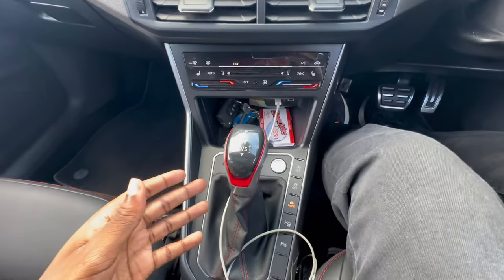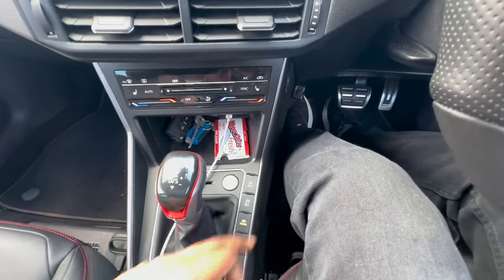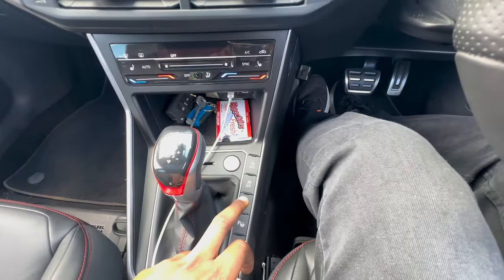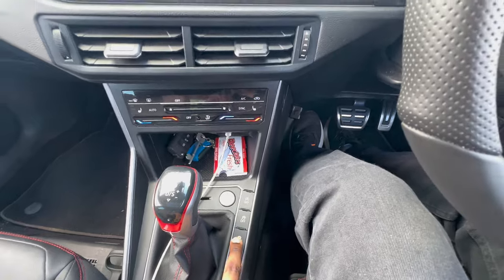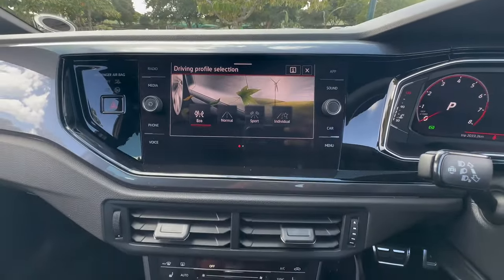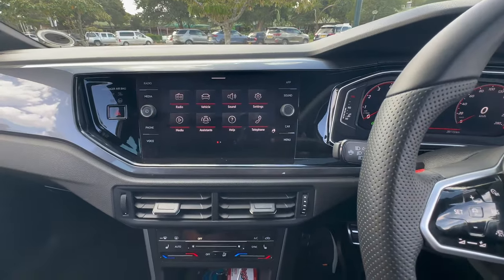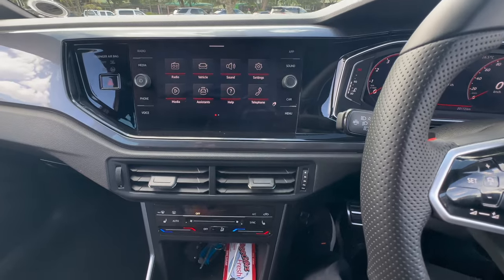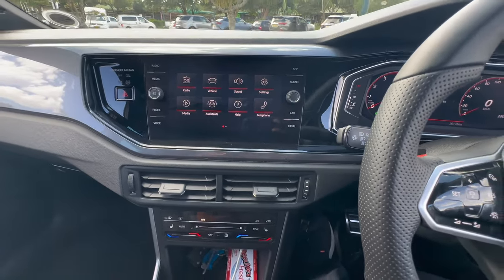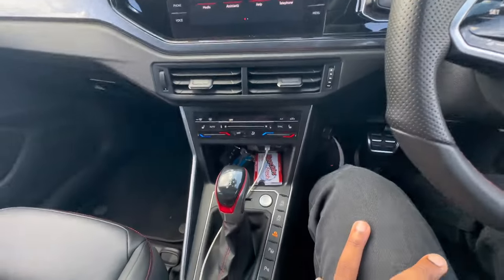And then this is your gear lever. You've got your sport and whatnot here. Then it's got your auto start stop, your traction off, the most important button right there. And you've got your modes: eco, normal, sport and individual. In individual, you can configure it to your driving style as you'd want it. Of course, this car has, I'd like to believe, an adaptive suspension, so you can easily configure it to whatever you want. And that's essentially it.